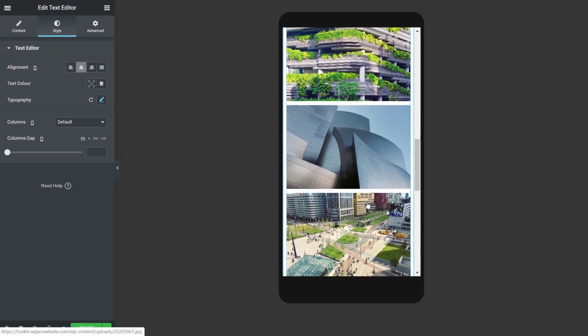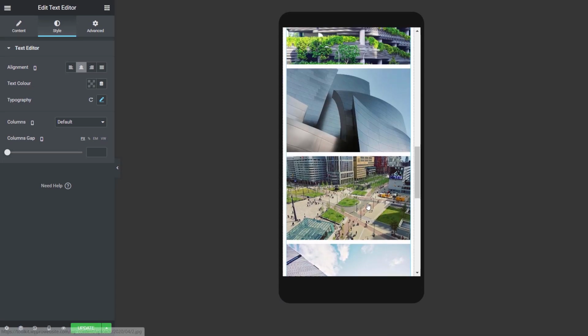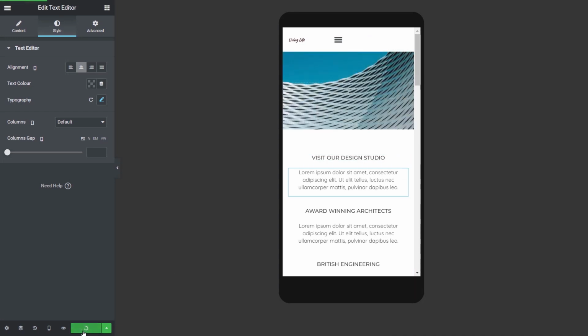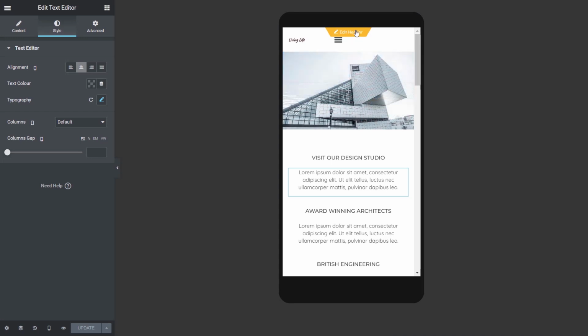So everything else looks okay on the page. That looks pretty good being a single section. Obviously, we can adjust anything we want to on there. So the final thing we need to take a look at now is the header section. Before we make any more changes, let's update that so we can save everything we've done on this page. And let's just use that inline editing now where we switch over to start working with the header.